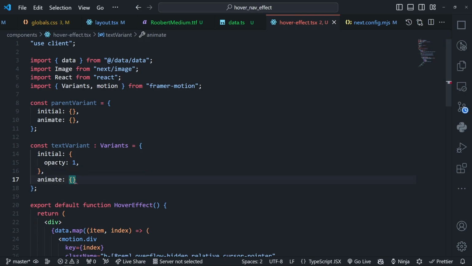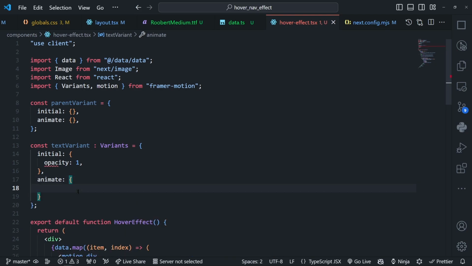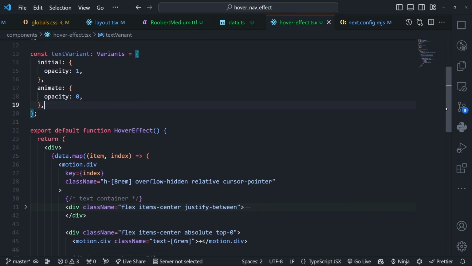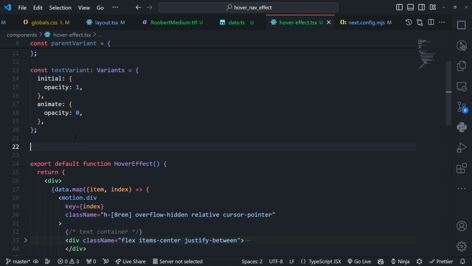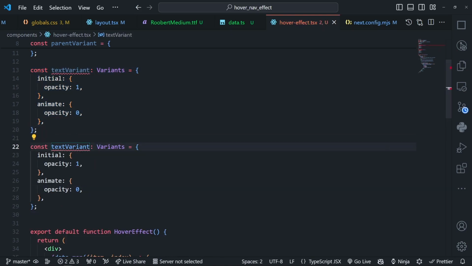So we'll say this should just have the opacity of 1. We're gonna see this, and when we animate, we are going to show the opacity of 0. Okay, so with this now, we could quickly also copy this, and let's just reuse it down here. The next one we're gonna work on now is just gonna be the arrow, right?